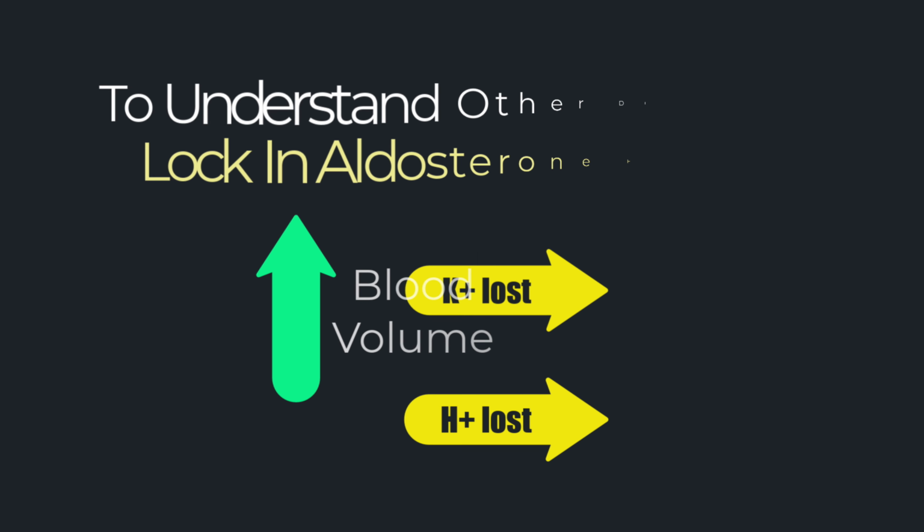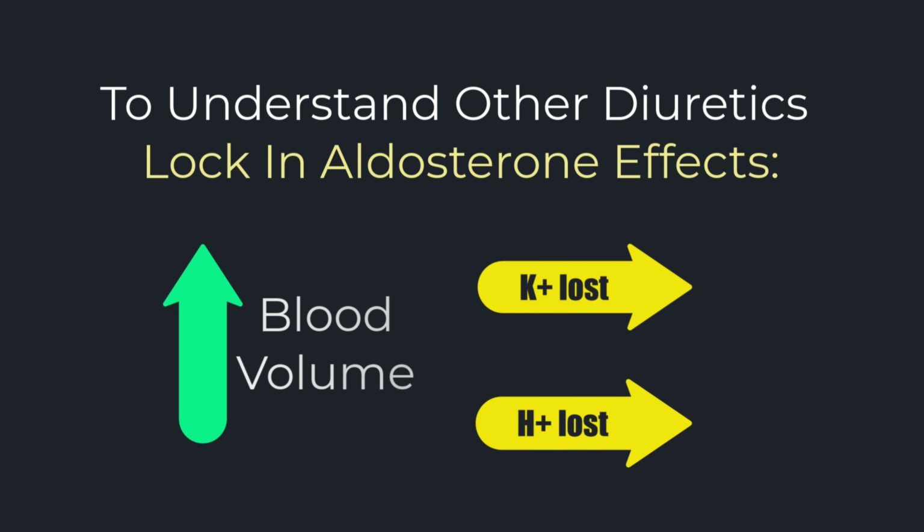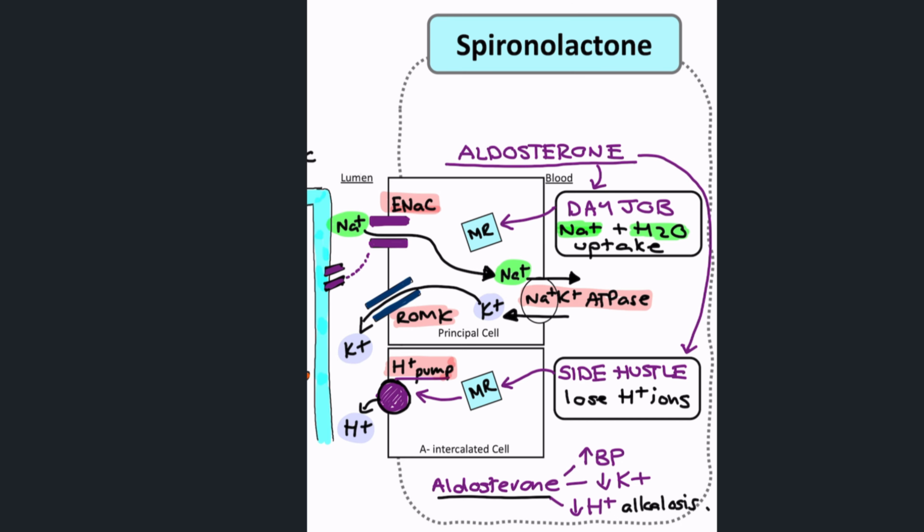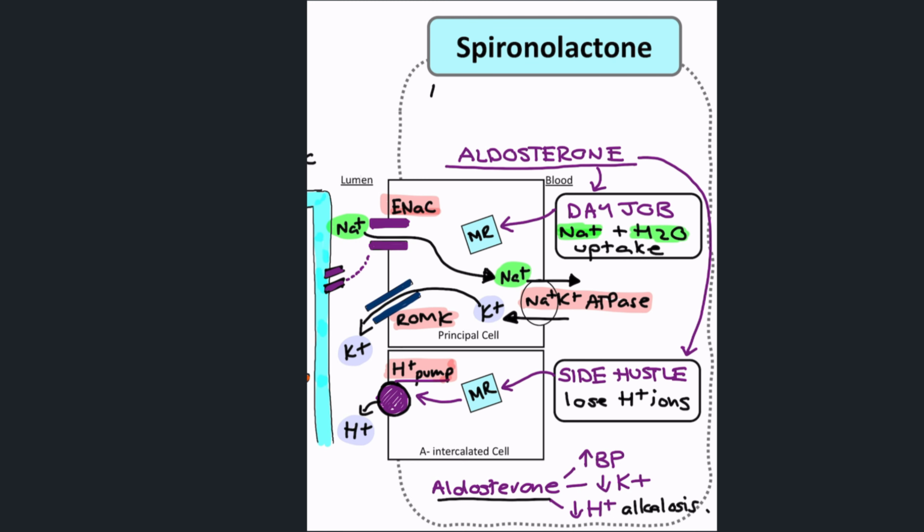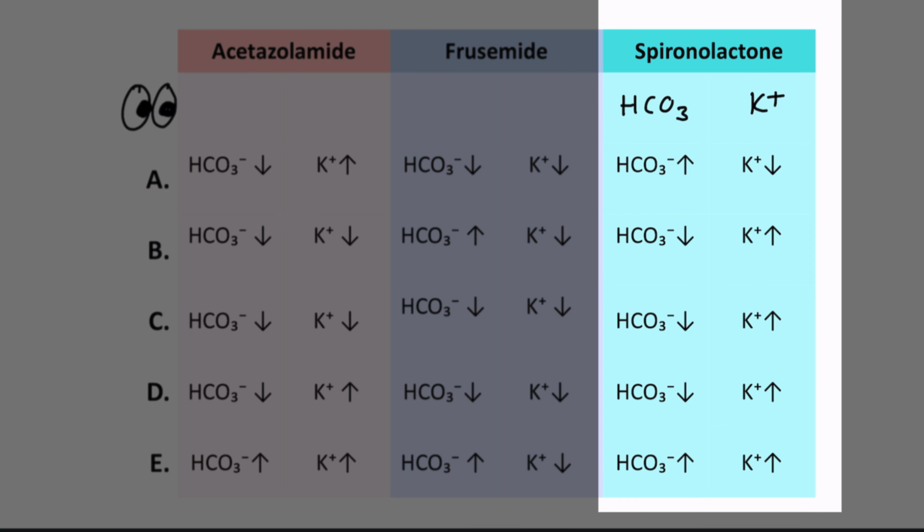Now, I want you to hold that thought for me, because everything that we just said about aldosterone is actually so important for understanding the electrolyte abnormalities when it comes to acetazolamide and frusemide. But relevant to filling in our table, we can see here that if we block aldosterone with spironolactone, we're going to have more hydrogen ions around and therefore more acid around. And so that means the bicarb is going to mop this up and the bicarb's going to go down, right? In acidosis, the bicarb goes down.